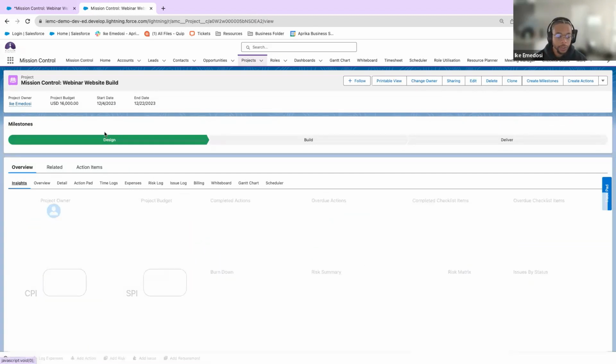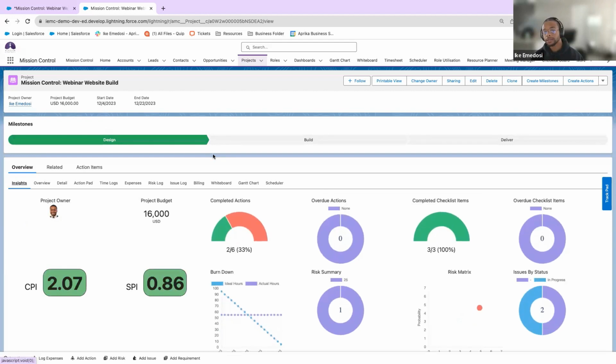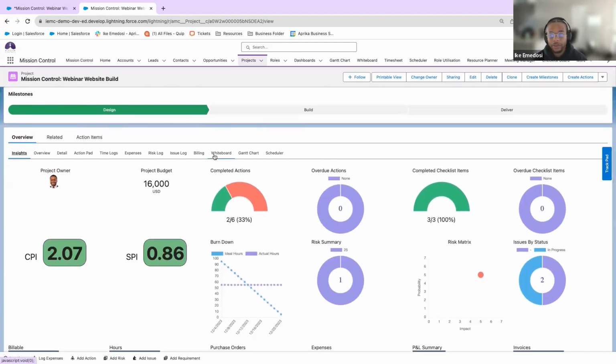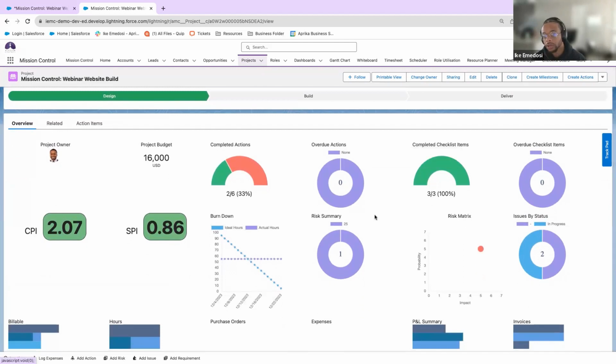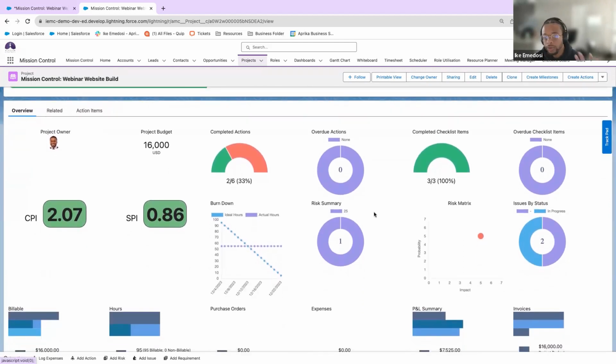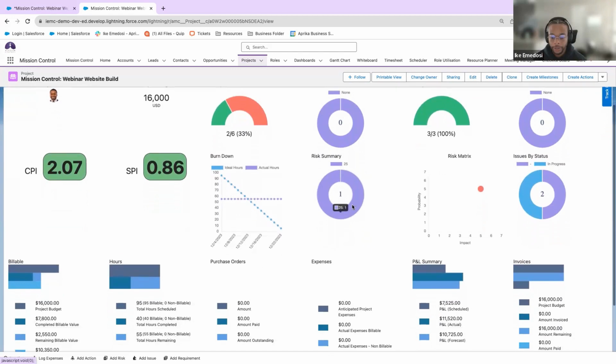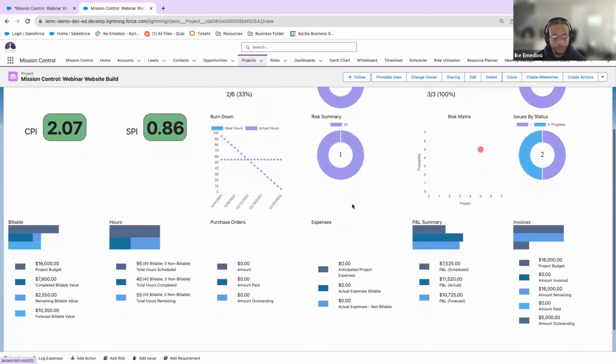All right. So again, I will state this very bluntly. If there's anything that you're seeing here that may be a little bit too much information, something that you don't want to really showcase on the screen, remove it. Everything that you're seeing right now is going to be out of the box. And if you want to remove some things, most everything that I'm showing, you can remove from view. So if you don't like some of these pieces of information here, you can remove it from this page.